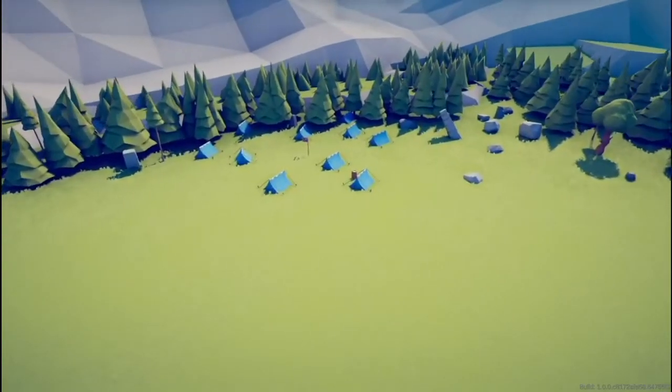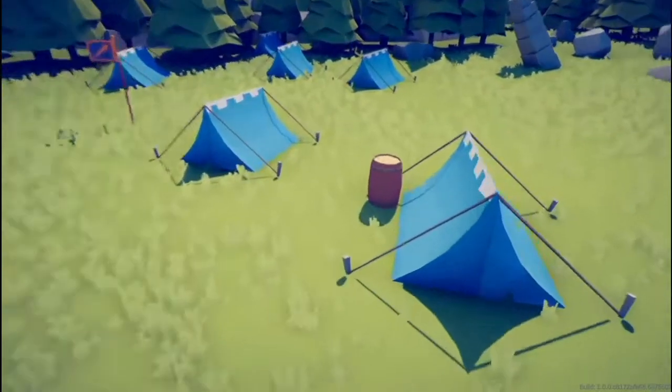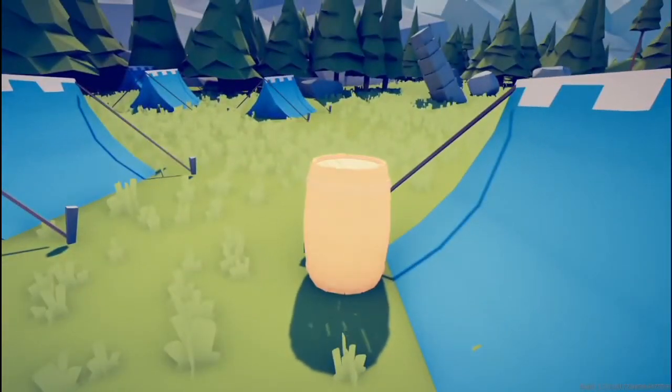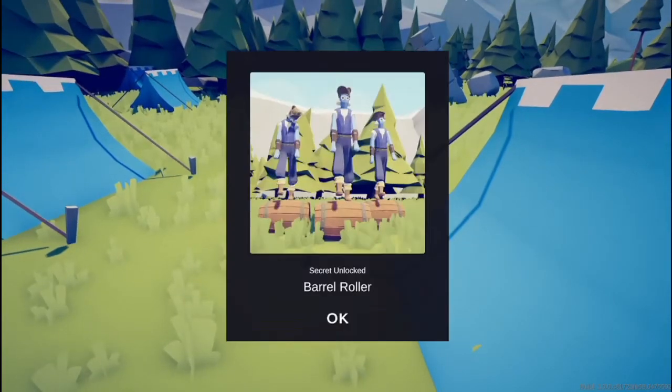Go faster! The next unit is present at the explosive blue camp. As we can see, it's a simple barrel. However, it is filled with fiery substance. It's a barrel roll, a bitch.